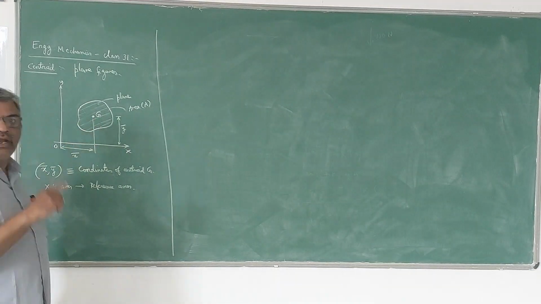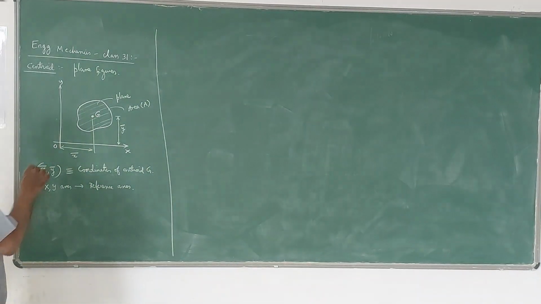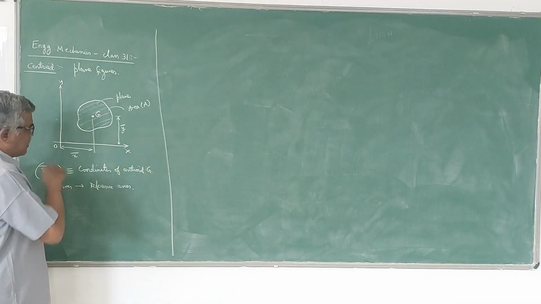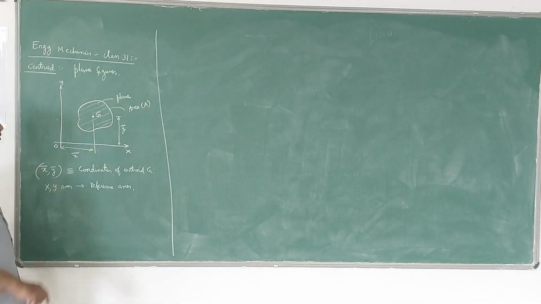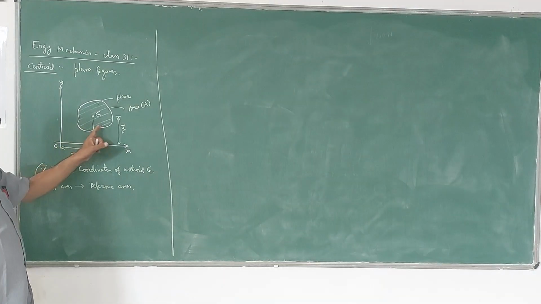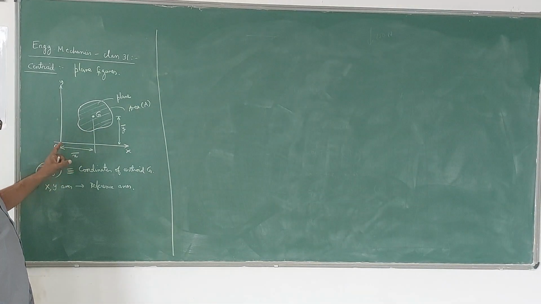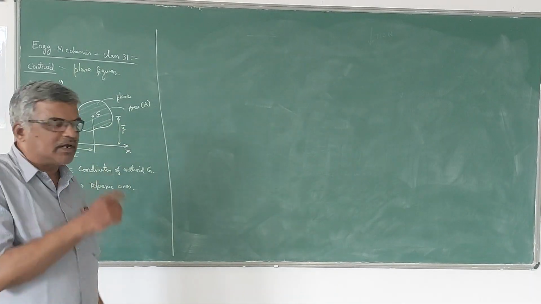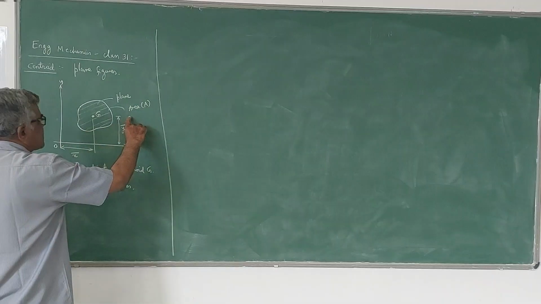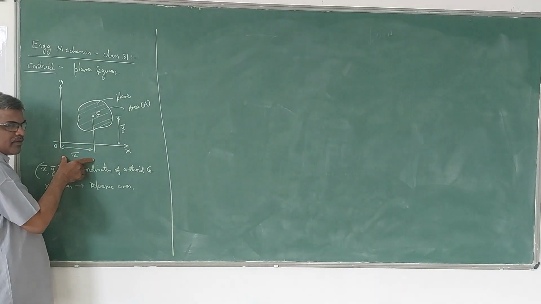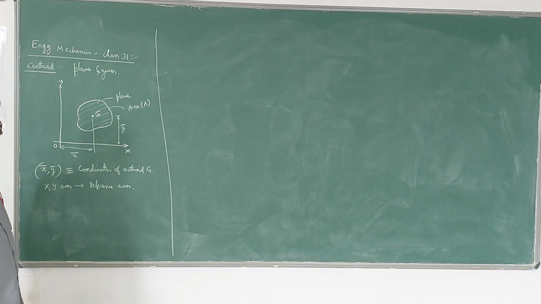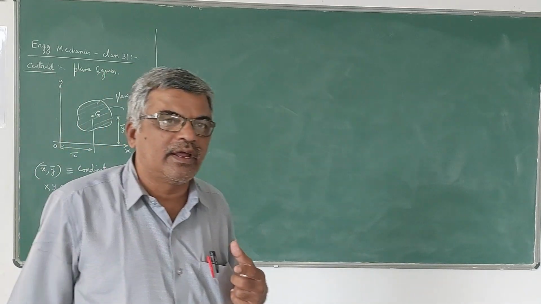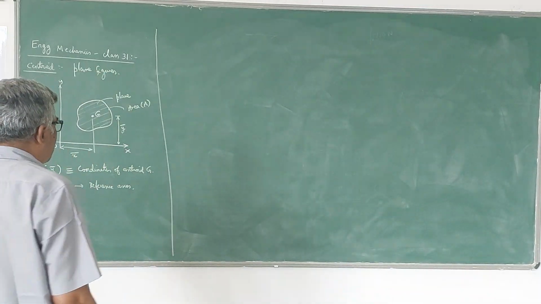If you look at the coordinates of that point with respect to two reference axes, x axis and y axis, the distance of G from the y axis is taken as x bar, and the distance of G from the x axis is taken as y bar. Because y bar is a vertical distance and x bar is a horizontal distance. Now, in this class, we will see how the centroid of a planar figure can be computed.